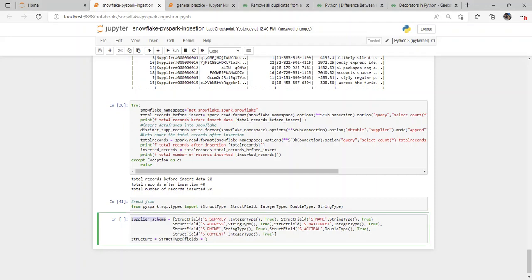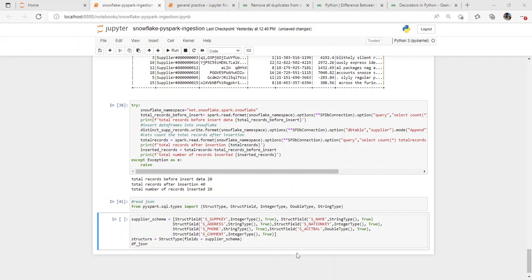Let's pass it here. In the next line, df_json, because now I'm going to read the JSON file.